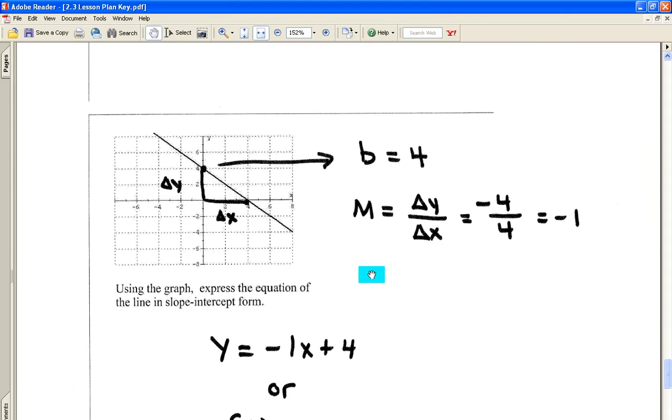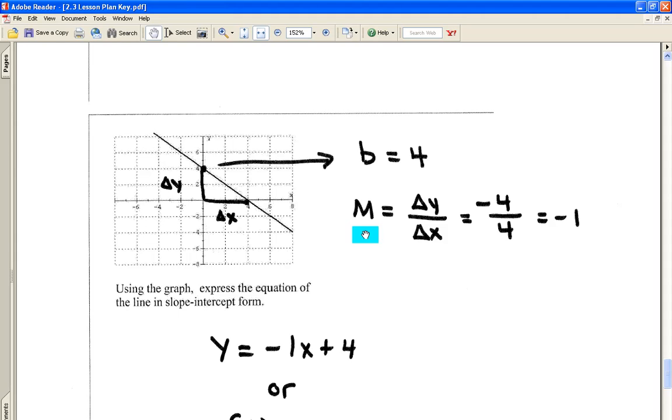All right. In this particular problem, we're actually given a picture of a line, and we're asked to write the answer in slope-intercept form. Okay, this is kind of neat the way you can do this. Please see how I found out very easily that b was 4. All I had to do was look at the graph and notice that the line touched the y-axis at 4. So that immediately told me that b was equal to 4. So I already know my b.